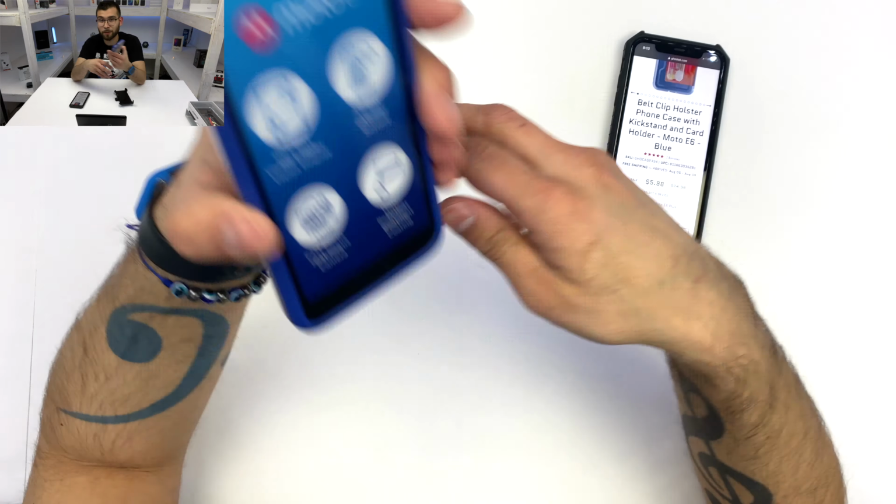If you go to their website and look up this exact case that we're looking at, you want to know what it's made out of. Is it made out of silicone? Polycarbonate? Thermoplastic polyurethane? Some other proprietary blend? God knows what it's made out of. The majority of companies don't say. They'll tell you it's made out of some military grade plastic, or military grade protection.